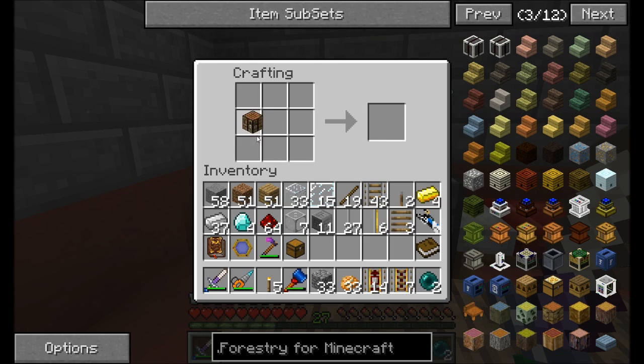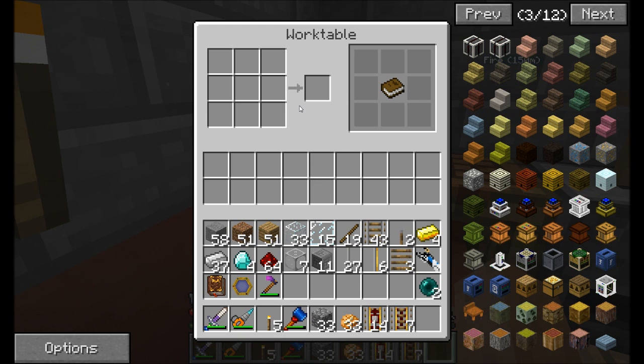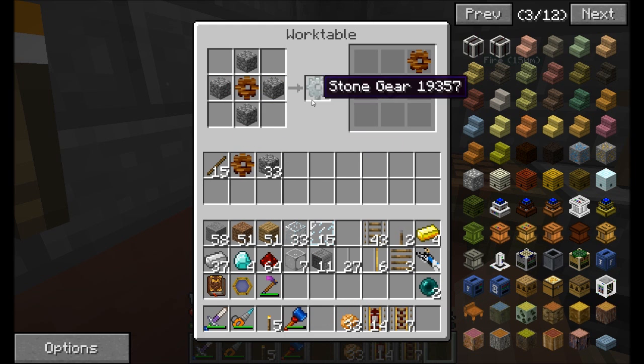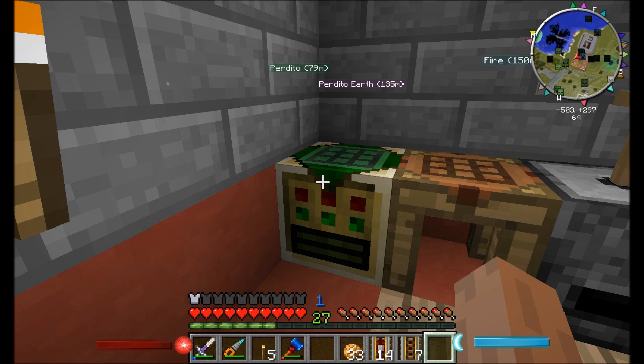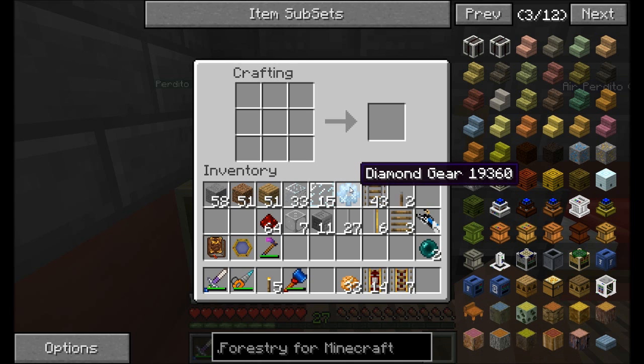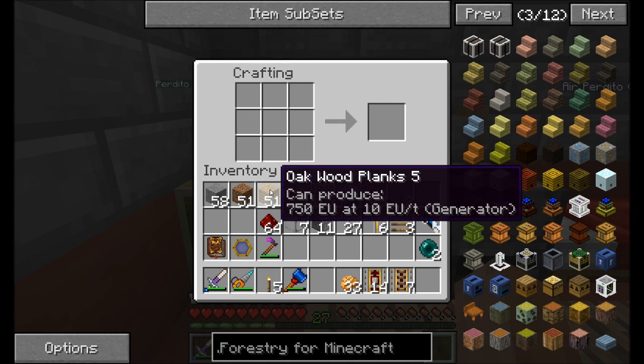So let's see. You, and work table. That's what it's called. Cool. These things are great, by the way, when you want to craft things that are kind of a nuisance to craft. So let's do wooden gear, and we'll also do stone gear, iron gear, gold gear, and diamond gear. So now it remembers all that stuff. Cool. So the next time I need to make gears, it's a little bit easier. I could make them much faster without having to do all that nuisance.